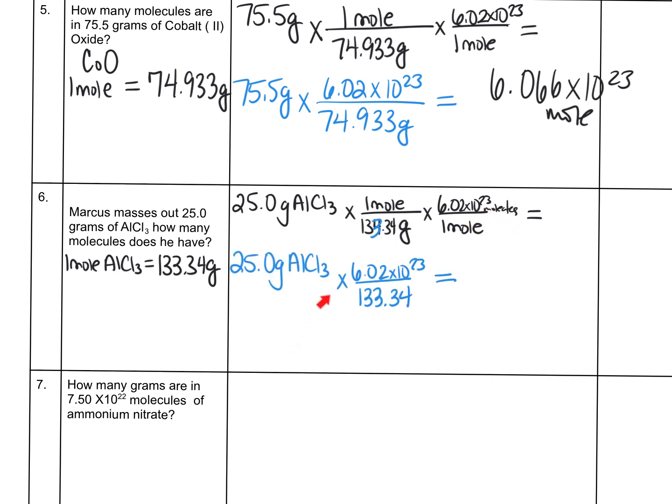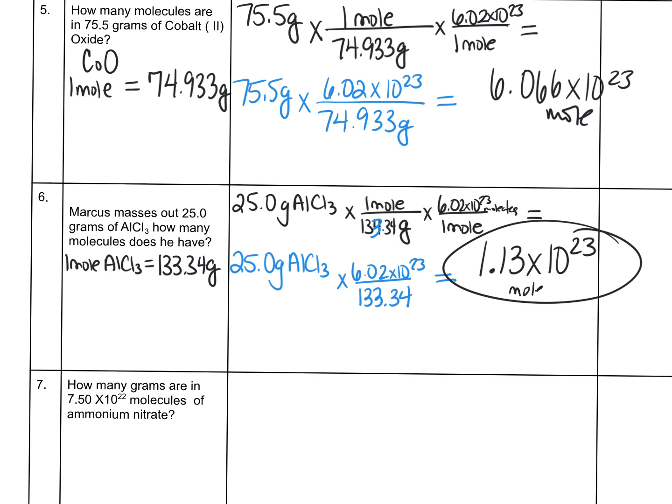I can combine that into one relationship that the molar mass is equal to the number of molecules. My mass goes on the bottom because I want to get rid of it. My molecules goes on the top because that's what I want to find. No matter which way you set this up, with 2 steps or just with 1 step, you should get the same answer, 1.13 times 10 to the 23rd molecules. Now, if you haven't tried one on your own yet, I would pause it before doing the next one. Try and do it on your own and then check your answer.